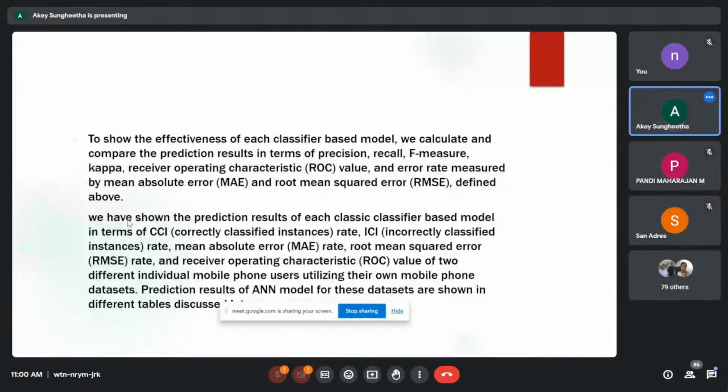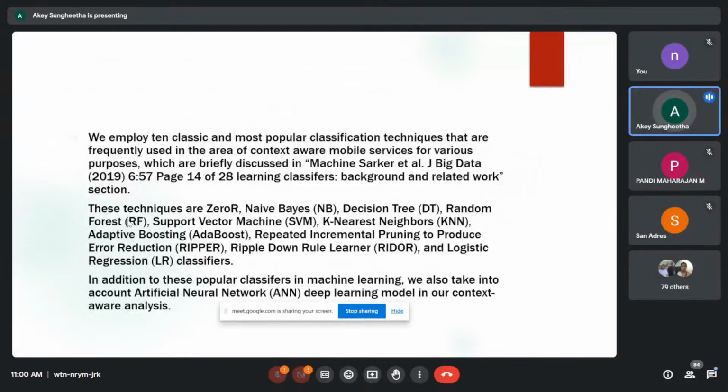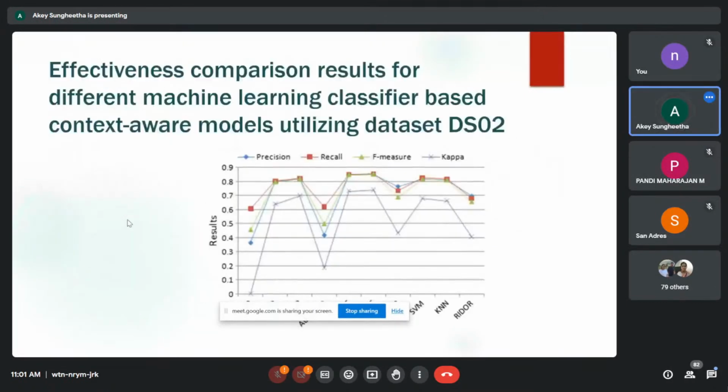These prediction results are mostly arrived from the artificial neural network model. There is an example discussed by a researcher for this classification technique, how these methods use the popular classifiers, and how the artificial neural network deep learning model can be taken as a context aware analysis for any technology incorporating artificial intelligence and machine learning techniques. Any appropriate methodology could be improved and proposed that shows more accurate results.